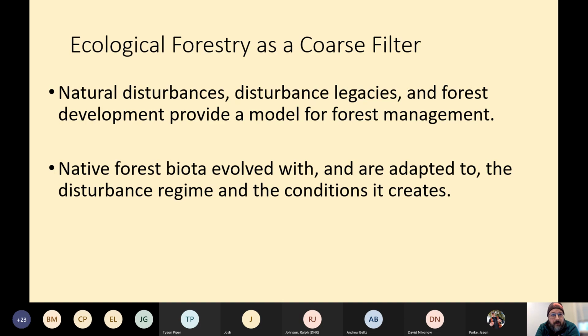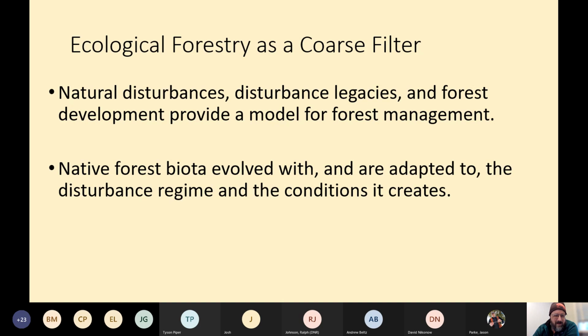We're going to have greater success in conserving the species and processes that we're interested in conserving, because those biota evolved with and are adapted to the natural disturbance regime and the conditions that those disturbances and forest development generate. So we're not making this stuff up.